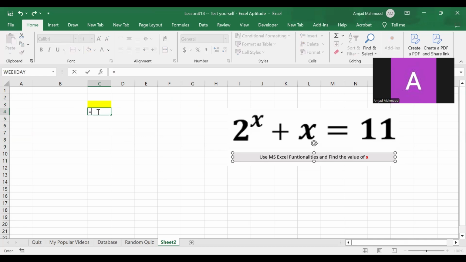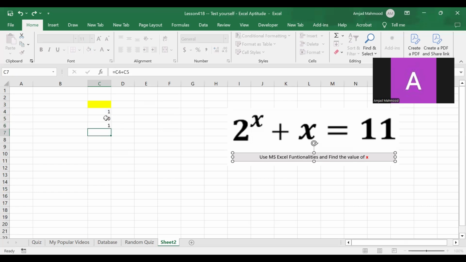So 2 raised to power x, where x is this. And then plus x. So we say equal to, and this again. We don't write x here. Since we have already defined that C3 is x, and we are going to add these two together, our formula will be this plus this.